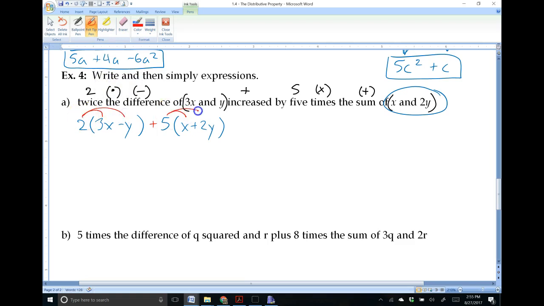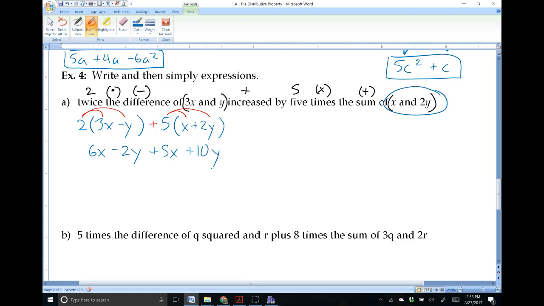And then we got to distribute the 5 here to this guy, okay? So I'll write the next step right underneath it. So 2 times 3x, this is 6x. 2 times negative 2y, 2 times negative y is going to be minus 2y, alright? Then we multiply the 5 to the second parentheses here. 5 times x, that's just another 5x, right? 5 times 2y, this is going to be positive 10y. I'm trying to keep this problem simple.